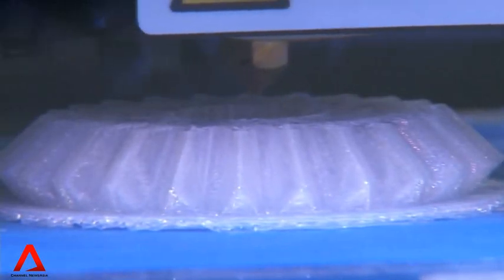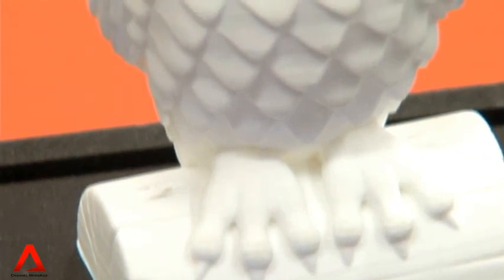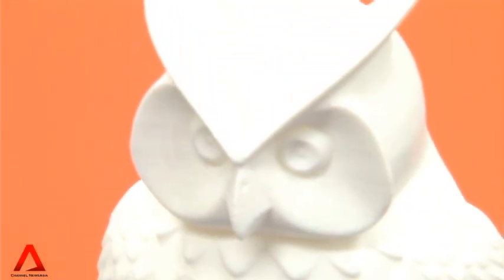The teachers could actually print your oxygen molecule, your carbon molecules, then put them together to form carbon dioxide or carbon monoxide molecules. So it will be a great visual aid for students who are visual learners or kinesthetic learners. And like the unlimited possibilities of 3D printing, schools hope this technology can spur students to think out of the box.